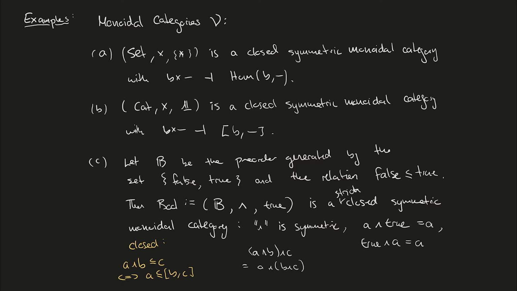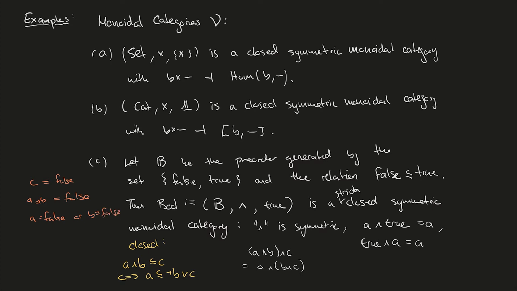We saw a similar example to this when we were talking about the preorder of the subsets of a given set, so that's the power set preorder, and in this case we have a similar solution, namely that we need to take implication to be the internal Hom, and implication is logically not B or C. One can easily verify this by checking cases, so suppose that C is false, then because A and B is less than or equal to C, A and B together has to be false, which means that A is false or B is false.